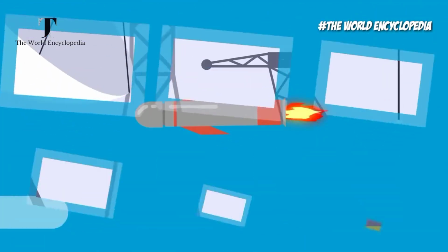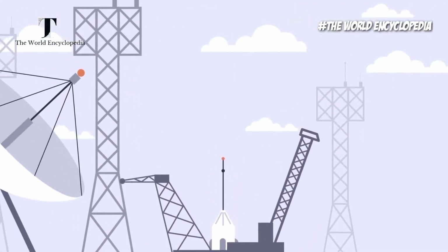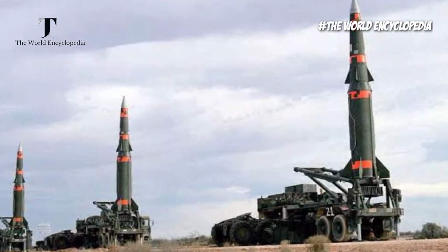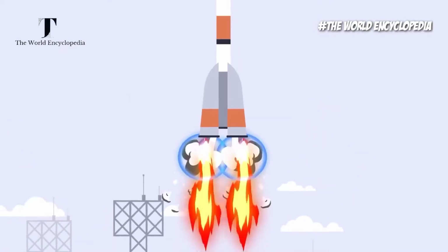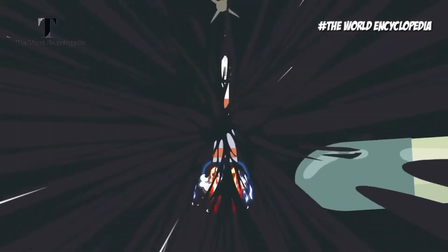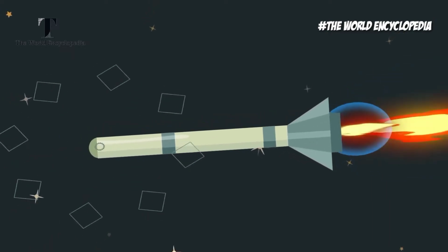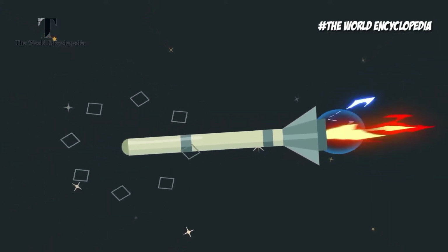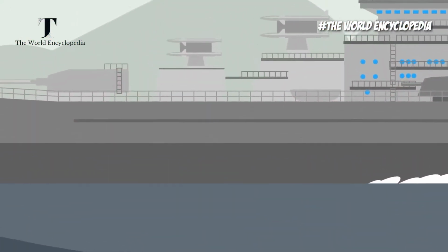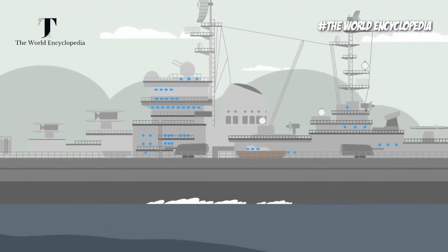Aegis Ballistic Missile Defense, whether ashore or at sea, uses the RIM-161 Standard Missile 3 for mid-course interceptions, and the RIM-156 Standard Extended Range Block 4 for the terminal phase interceptions. An interceptor is launched from a vertical launch cell and guided to its target by its home ship or Aegis Ashore facility, and then it collides with an enemy missile with over 130 megajoules of kinetic energy, requiring no explosive charge. Interceptions inside of the atmosphere or during the terminal phase of an attack carry blast fragmentation warheads, since the re-entry vehicle of a missile is much smaller than the larger ballistic missile body that needs to be destroyed during the mid-course in order to neutralize the threat.